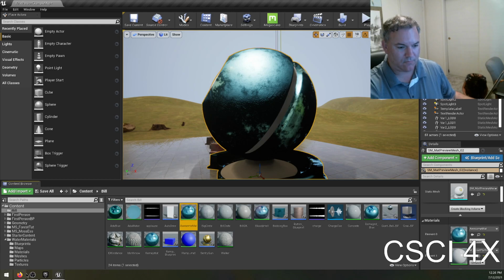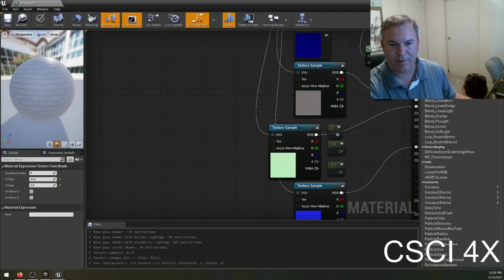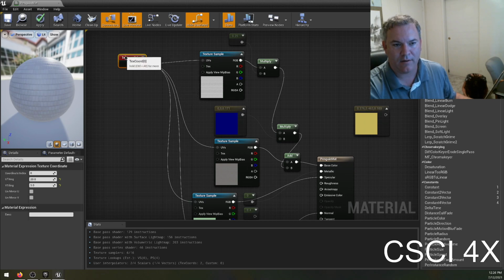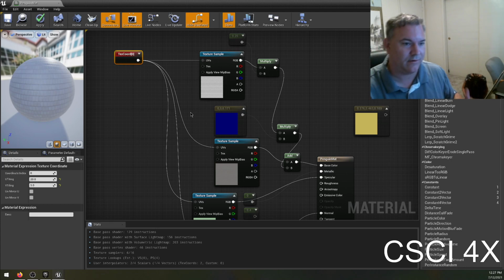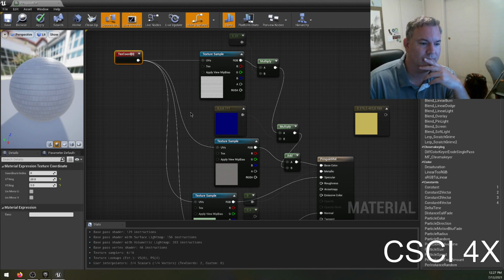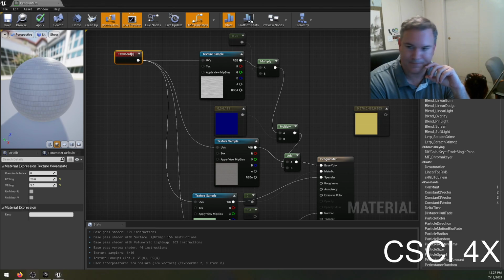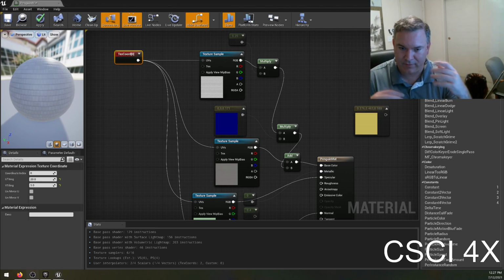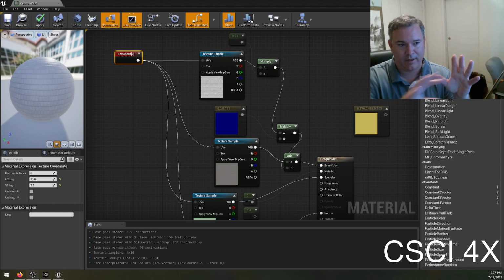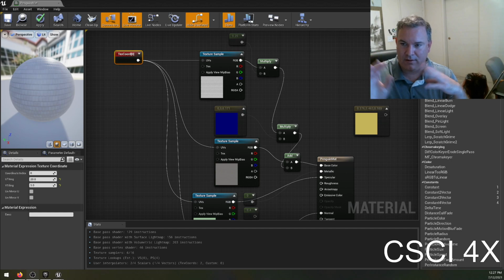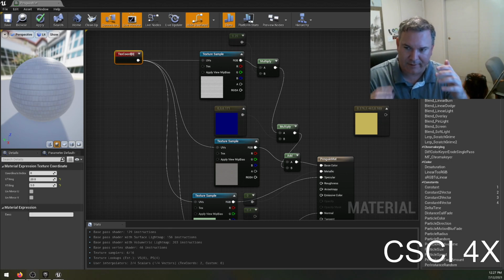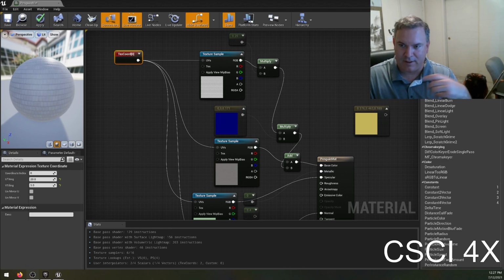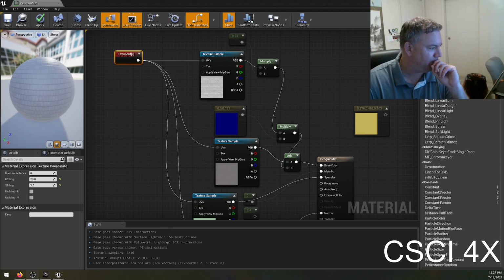So here we have our penguin material, okay? And let's say that we want to have different versions of the same material with different amounts of tiling, like how big the bricks are. Does that make sense to you guys? So we could have one material where we've got all of our stuff set up for the bricks, but if we put on a big stretched out wall, we could adjust the tiling so that the bricks get smaller. Like, so that we don't have to keep making new materials every time. We just adjust the things. Okay.